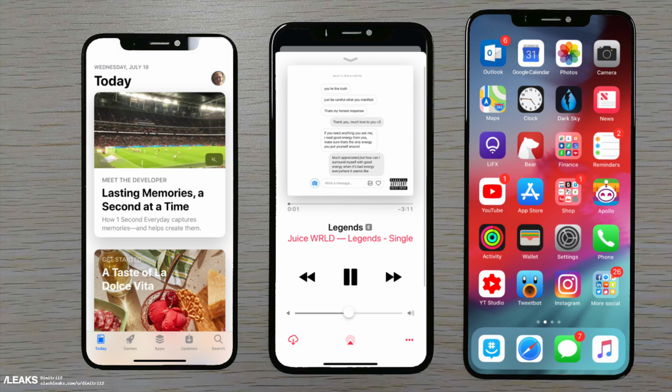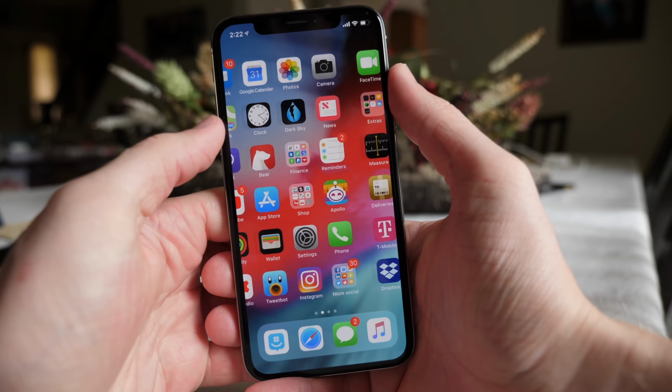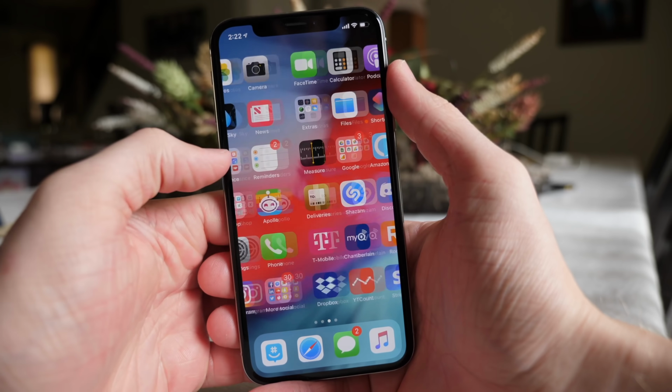I took some inspiration from what Ben did myself and mocked up some other screens of how iOS 12 could look running on these models. I know it's not perfect, it looks a little bit weird, but overall you get an idea of how these phones will look. And honestly, this version that we're concepting isn't much different than how it looks on something like the iPhone 10 right now. We've seen this design with a notch at the top, with limited bezels around the edges.